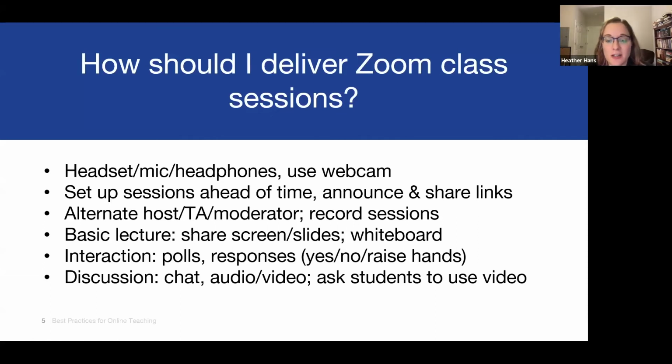In addition, if you have good connectivity, we recommend using your webcam so people get to see you as well as hear you. But we understand that if you have a connection that's not quite as strong, you may need to just do audio. We also recommend encouraging students to be on camera if they're comfortable, because as many of us know, when we're on camera, we tend to be a bit more accountable than when we're hidden in the background.